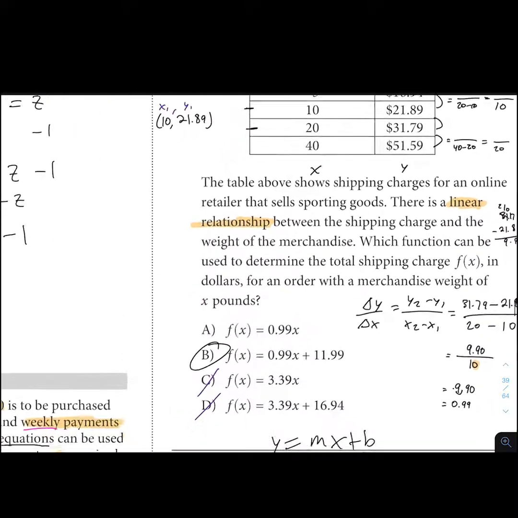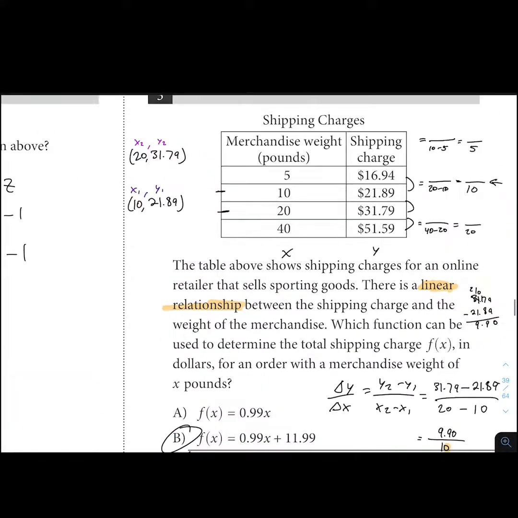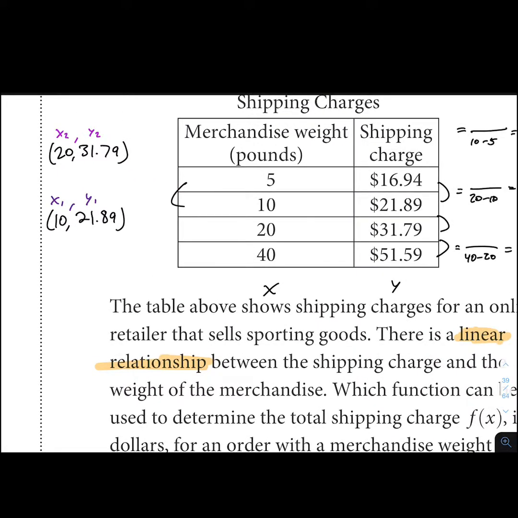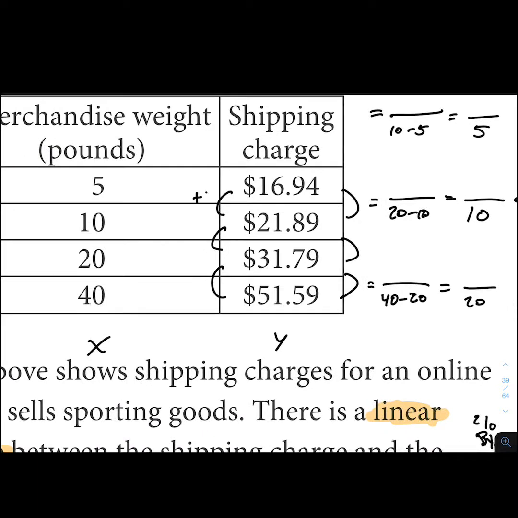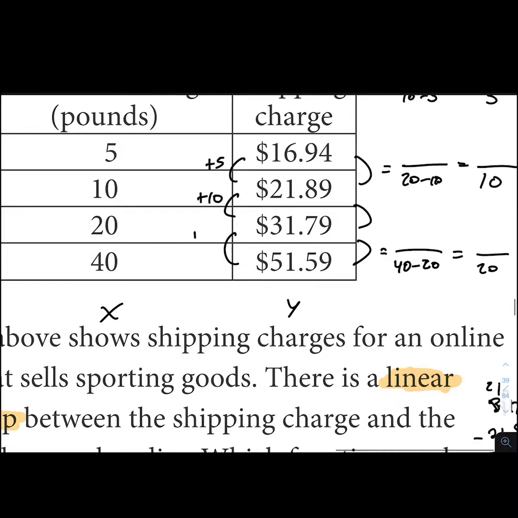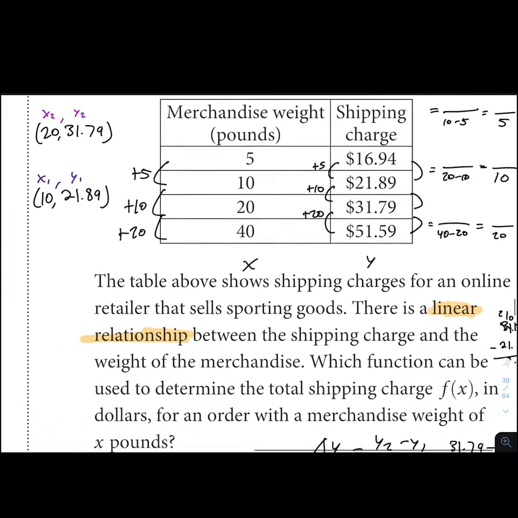Third option was, I said, by logic. So again, if you notice here, the increase from the first 2 was plus 5. Increase from 2 and 3 was 10. And increase from 3 and 4 was 20. And if you look at this part right here, increase from the first 2 was around 5, from the second 2, around 10, and from the third 2, around 20.